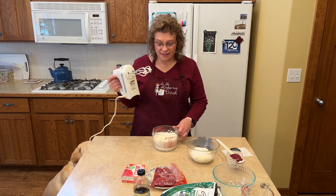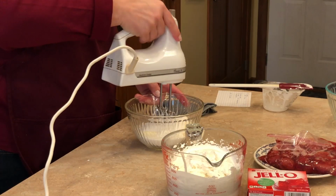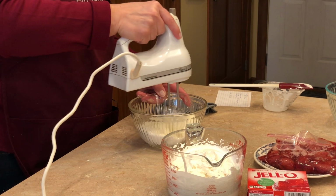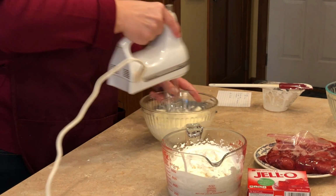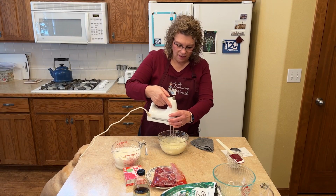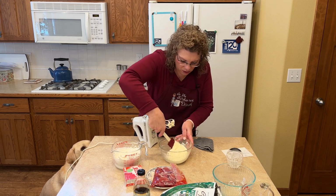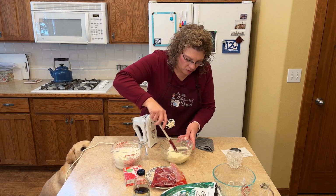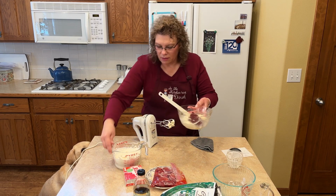All right, so using the same mixer in your next bowl with the cream cheese and the sugar, just beat it up real gentle till it's creamy. Okay, that looks good. All right, now we're gonna marry the two together and fold. Actually, I'm not gonna really fold it. Just stick the cream cheese into the whipped cream.